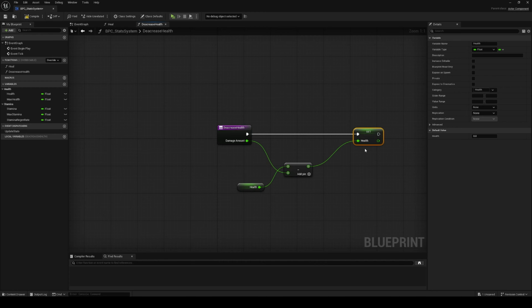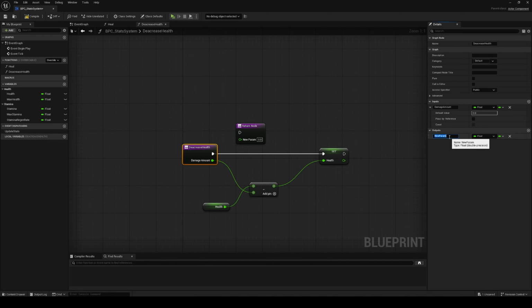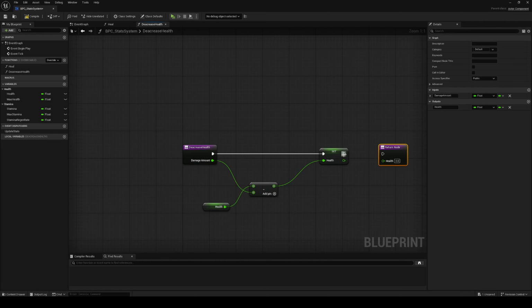You can put a clamp, but it doesn't really matter because once you're dead, you don't take any more damage and that's it. So you don't really need to put a clamp on it. But what you have to do is a return. I'm gonna do health, and that's the new health.